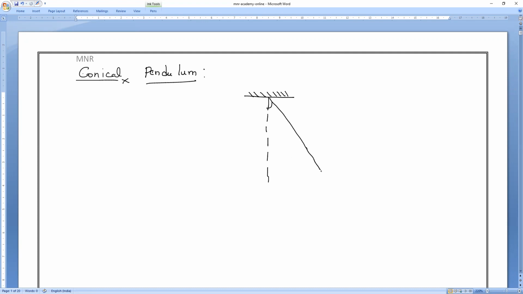Yes, please. The string is attached to some mass, and that mass keeps on going. You can consider it like this or like this; let me consider it like this, your choice. The ball keeps on moving. It will come to this last position also, and here also it will make the same theta. We just imagine one side as it is moving and it will come in. This is what we call a conical pendulum.